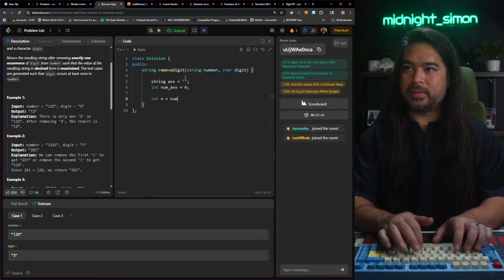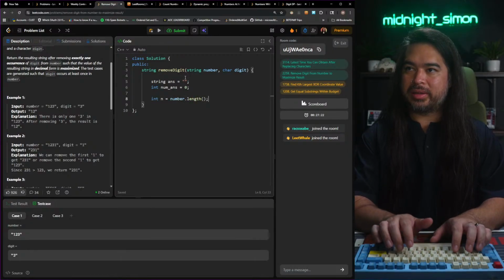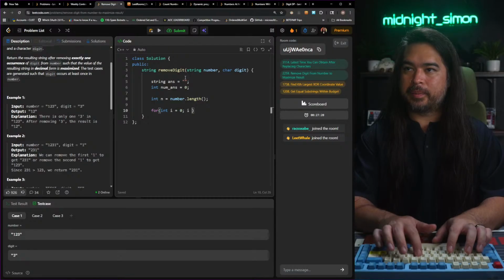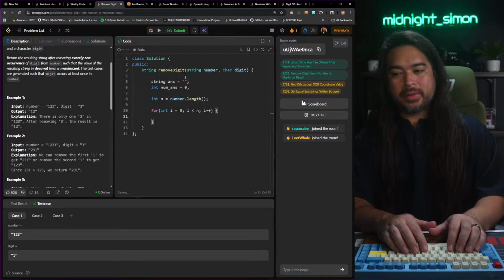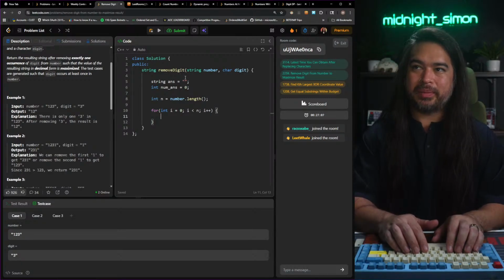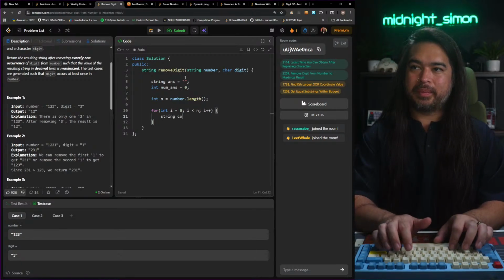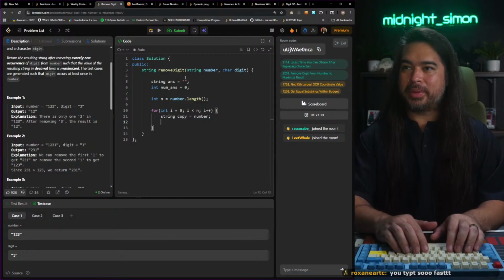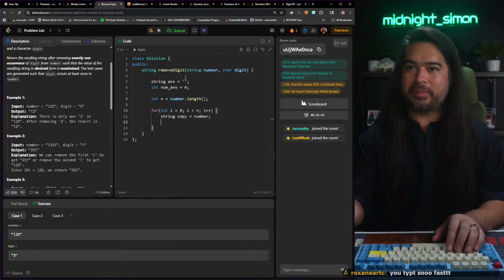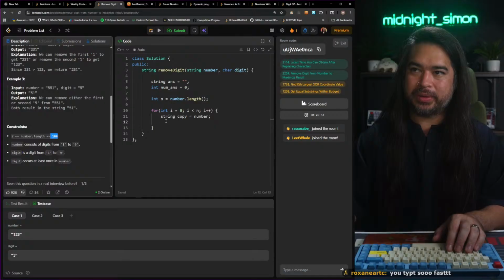Let's see, the length is number.length. I'm just gonna make a copy, man. This is real bad, but it'll be okay because the constraints are so low, only 100.